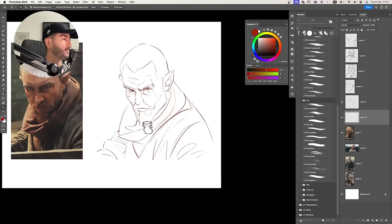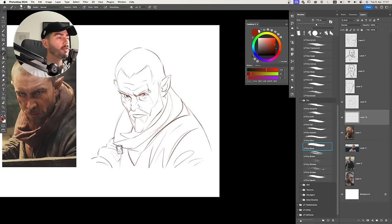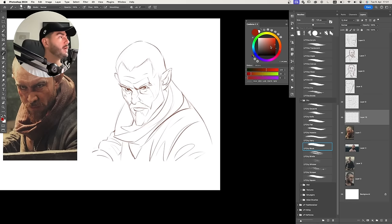So let's try first, maybe with a dry block, making that mask. What I'm gonna do now is try to make a silhouette that contains the shape of the character.